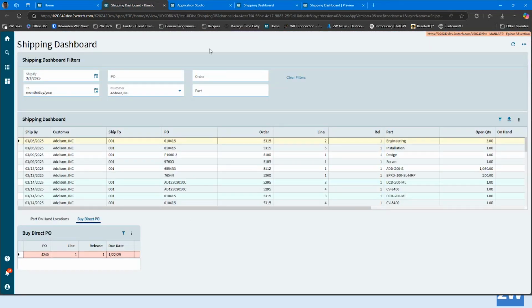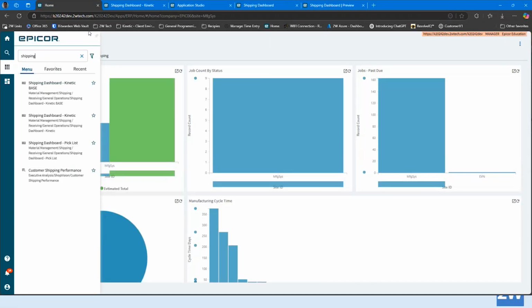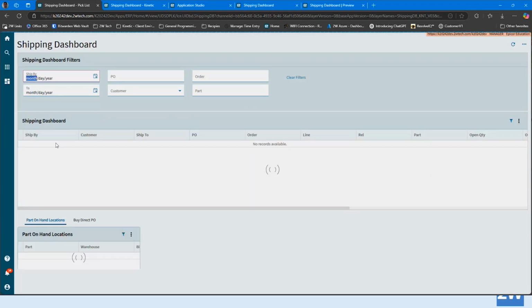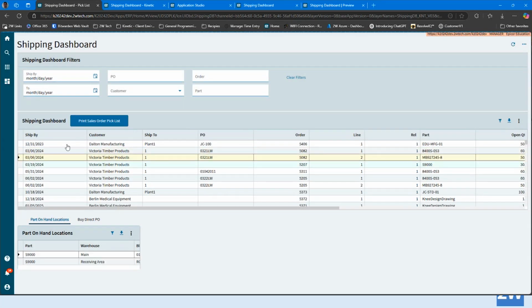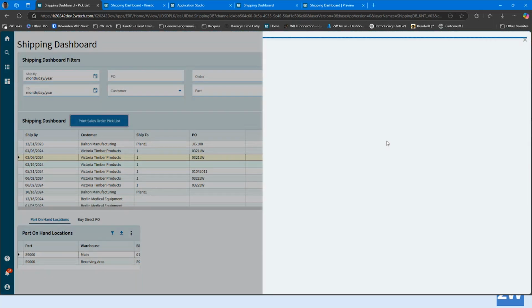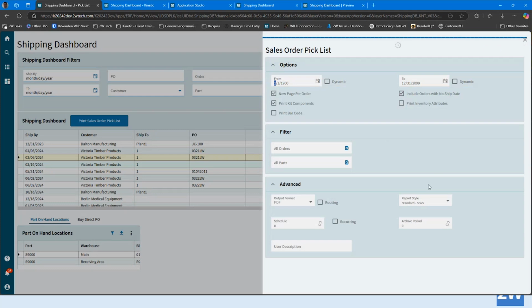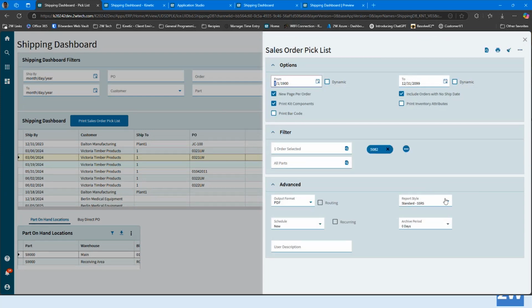So again, if you launch an initial app and you have that slide out and you're like, I really don't like these slide outs, rest assured, we can make the screens look like they used to with the traditional tracker panels. Again, App Studio just lets us expand on that even more. So we can start doing things like adding buttons to call up our sales order pick list automatically, and we can print our reports directly from our dashboards. You could do this stuff in Classic, but it's a lot easier in Application Studio.